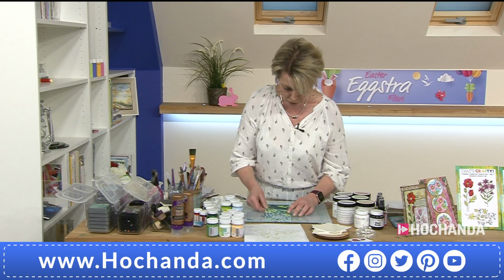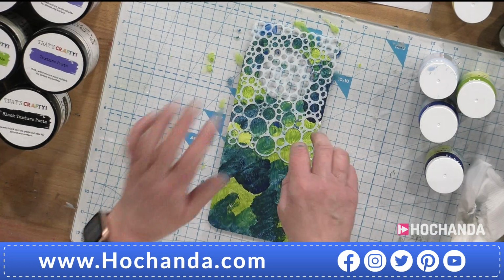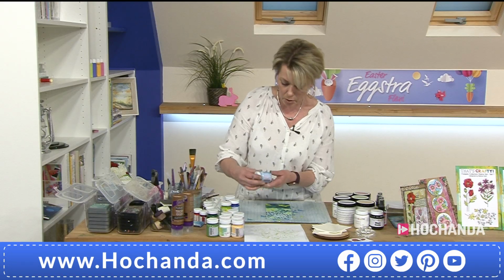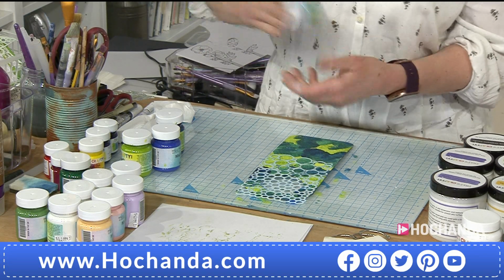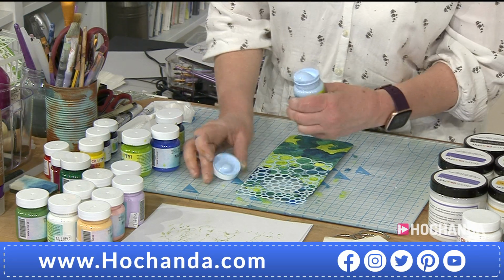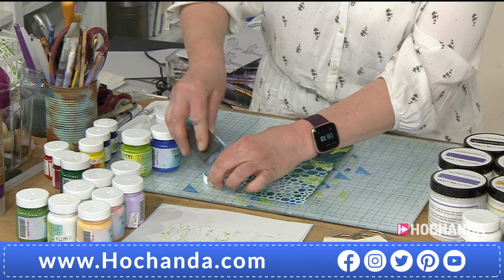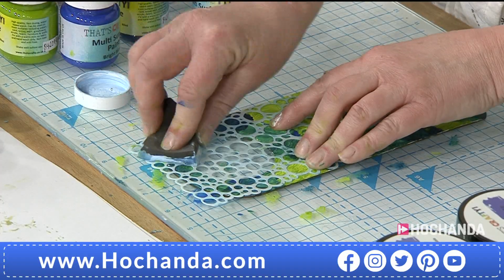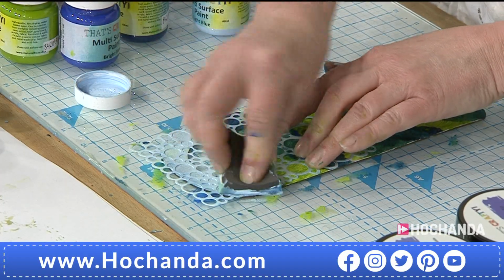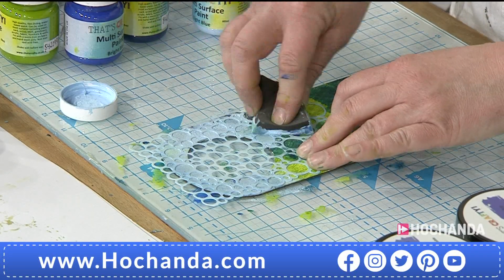Now what I'm going to do, I'm going to have to do this in two pieces because it's not long enough for the whole of this, and I am going to cover all this up. So I'm going to use the light blue from the multi-surface paint now. Just make sure I've got plenty in the lid. And then I'm using a sponge. You could use a paintbrush, you could use a sponge pad, you can use whatever you want, but I'm just going to go in and just kind of stipple over the top, using my light blue right over everything.